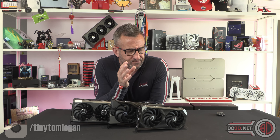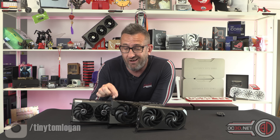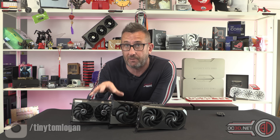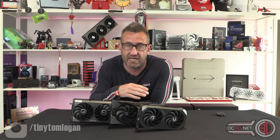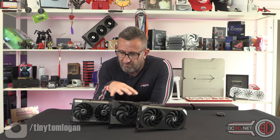Here's the weird thing: if these go above $450, I actually know that Overclockers UK has a Gainward 5070 available on launch day for just over £507, which makes these a very gray area. At that point, if you ask me what to do, I'd say spend a bit extra and go up to the 5070. I know lots of people don't like the 5070, and then you get into arguments about the 9070 — but that's the sort of thing for a live stream discussion. It makes these a big gray area.